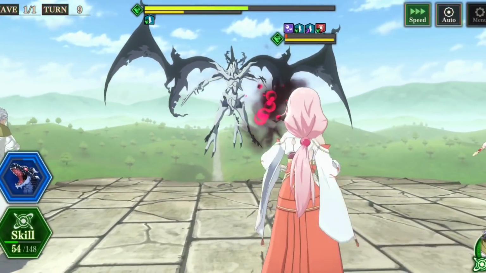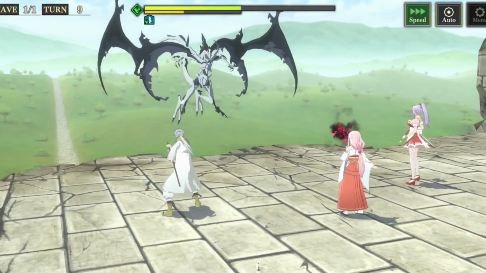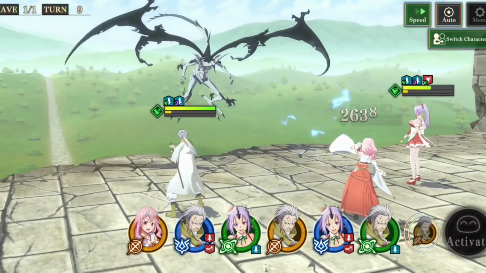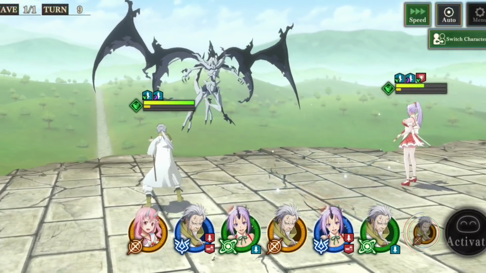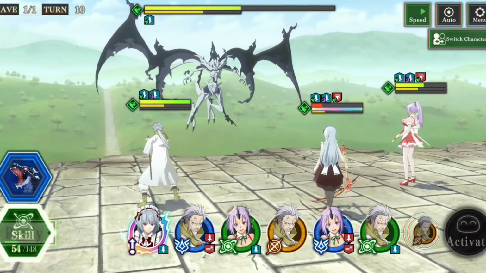Dude, he loves countering her. She's dead now because of that. He's countered her so many times. He just really does not like Shuna. Well, at least he did that. She was dead already because of poison. He just really did not like Shuna at all.